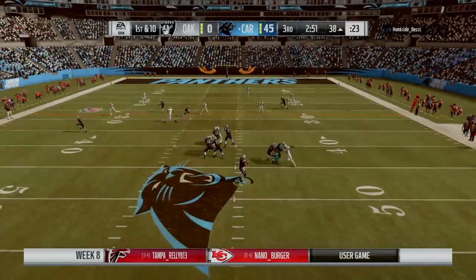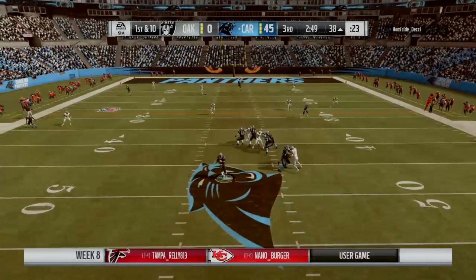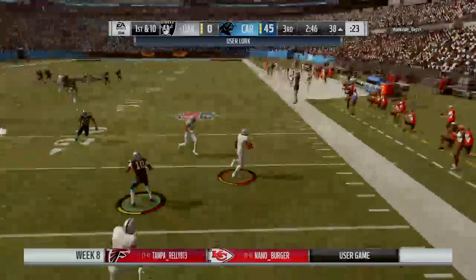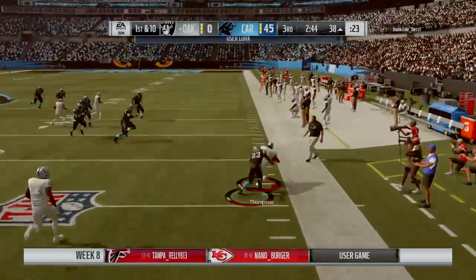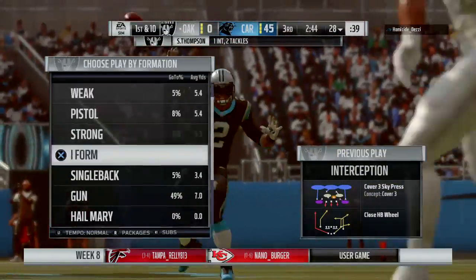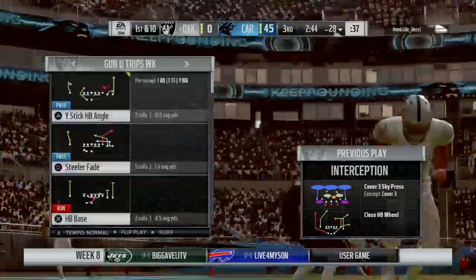Now a first down throw for Newton. Steps away to his left. And he fires one that's intercepted. It's Shaq Thompson here with a pick. And this return is going to be halted right around the 28-yard line.